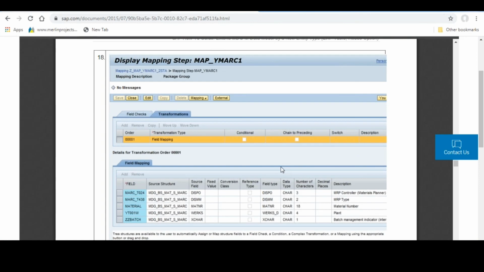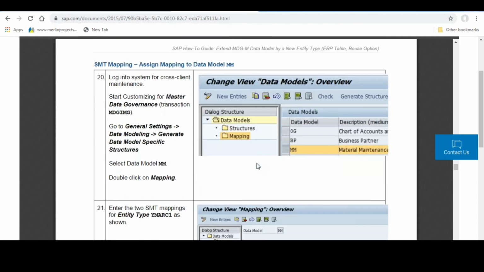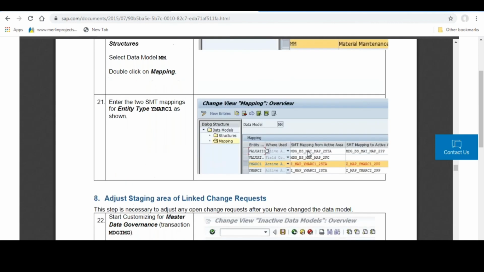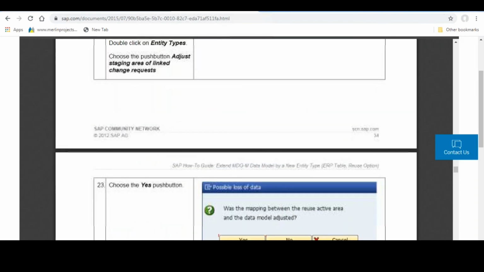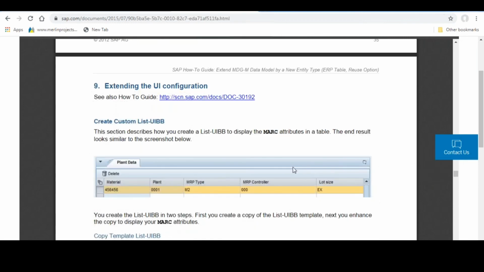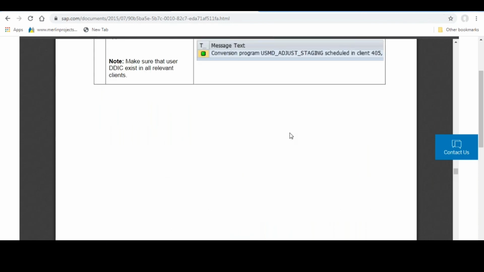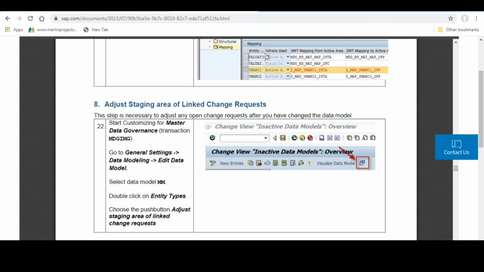Then once it's done, then yeah, mapping also you can maintain whatever you have mapped. Then activate it, adjust the staging area, and then UI. So up to this page 35, whatever it is showing, that is related to this data model activity.